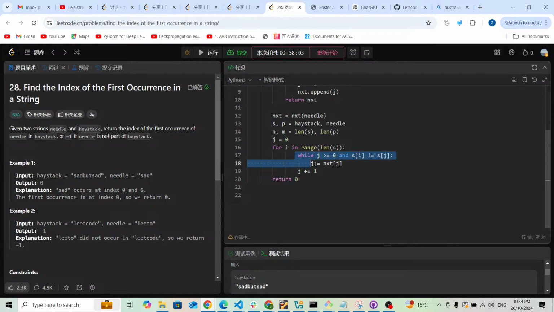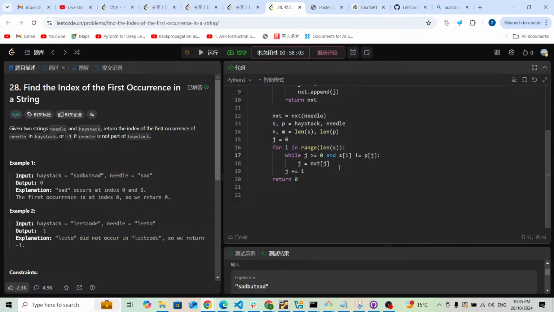So for the pattern matching from here, this I is still going to start from S, so S is just the haystack. Here we still check the index J. It should be greater than or equal to 0, and if Si is not equal to the pattern, here it's not S anymore because currently we are checking the pattern, so this one will be changed to pattern.